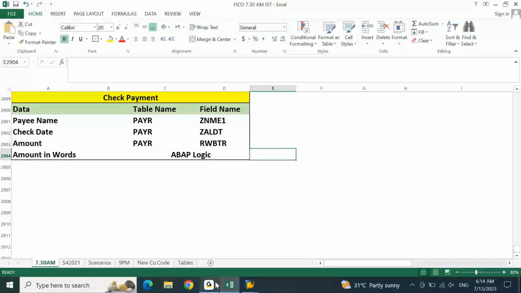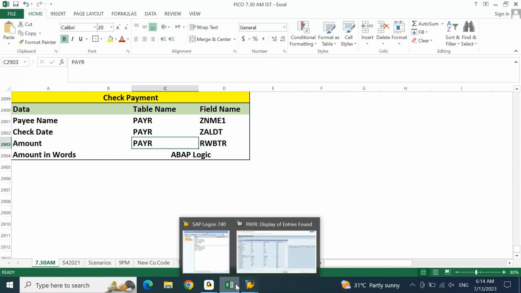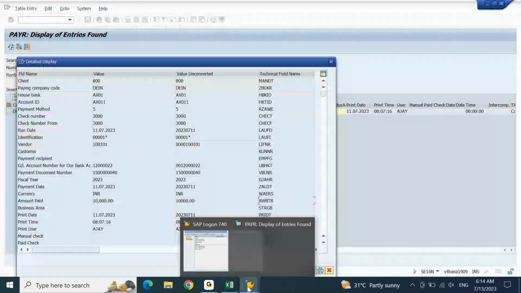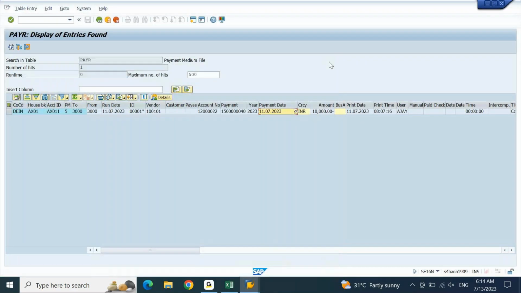First, I'm going to explain only about the output: which table, what is the field. You should also write how I get this. Because when you give this information to the ABAP consultant, you will get another question: what is the input that I need to pass in the table? For that, you need to give a different logic because you need to give input parameters. At the same time, on the output, what fields and what information are to be extracted.